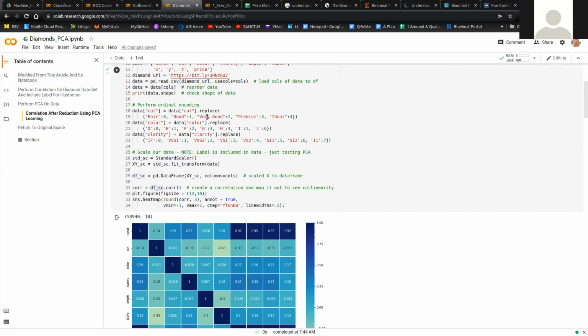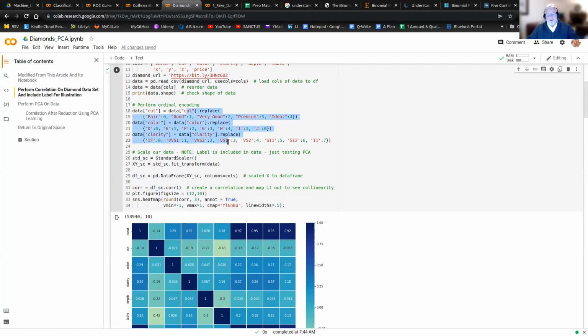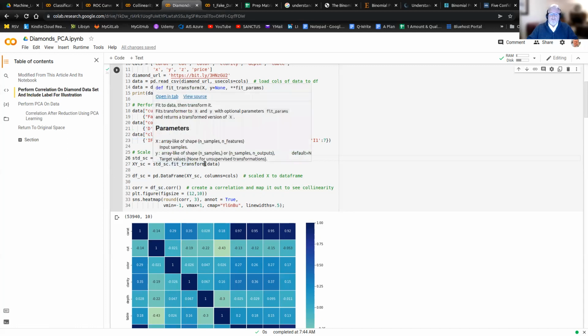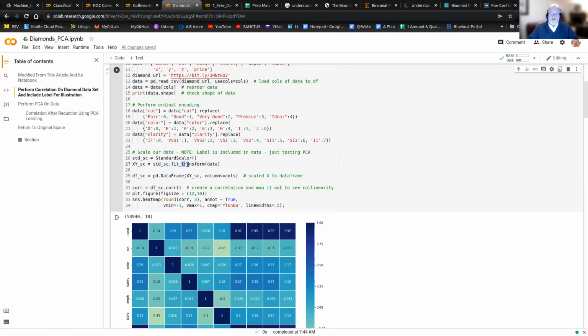Okay. Now, when we're doing encoding, it doesn't matter. You might as well just do it to the whole data set right at the beginning. But now the scaling, it matters. You would only do a fit transform to your training data, and you would only do a transform on your test data. And that's one of the ways you're testing for generalization. Because you're realizing, hey, I'm not going to be doing a fit transform on the new data that comes in when I put this model in production or when we start using it on new data. So I've got to treat this test data set the same way.